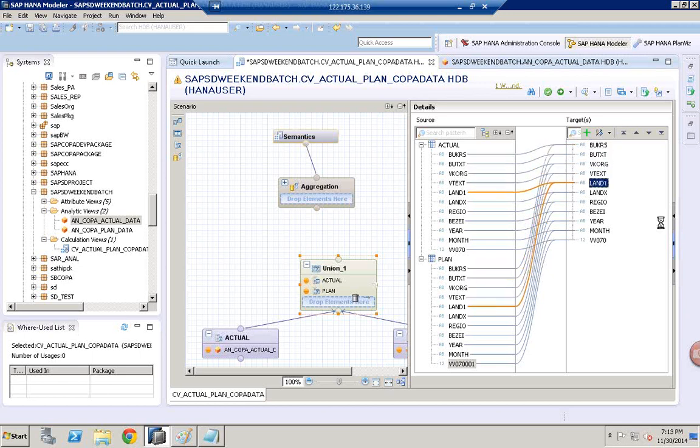So now we are doing union, combining two or more data sources to one target structure. And this target structure, we move on to the aggregation.